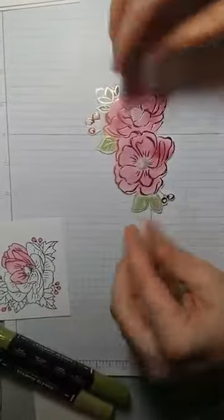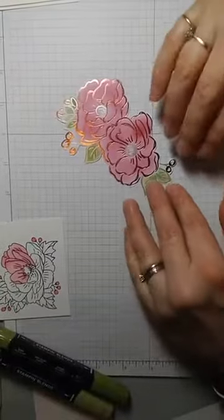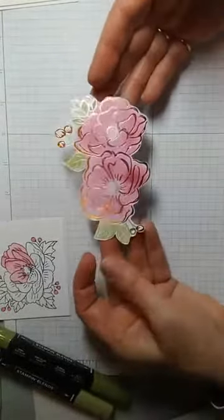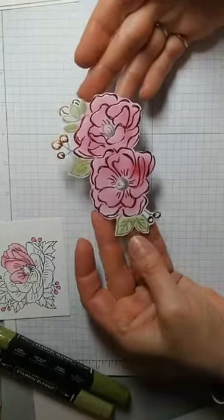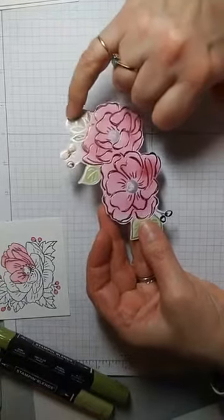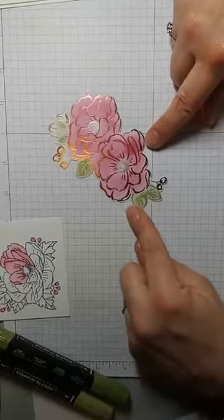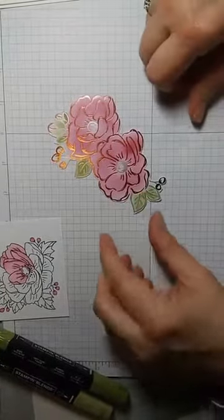Anyway, there is a Flowering Florals designer series paper that is available as one of the Stampin' Up! Celebration choices now. It is really, really pretty. This one is a two-tone. It's got some silver foiling and some rose gold foiling. I happen to color this one with just regular stamp pads and a sponge dauber.